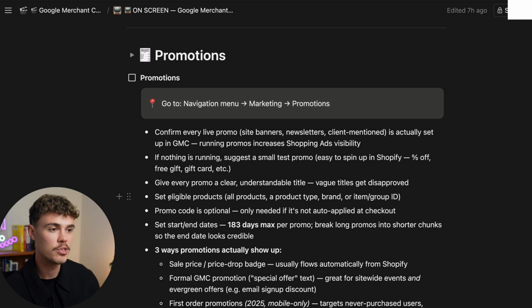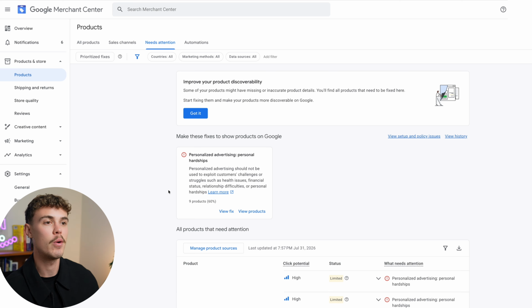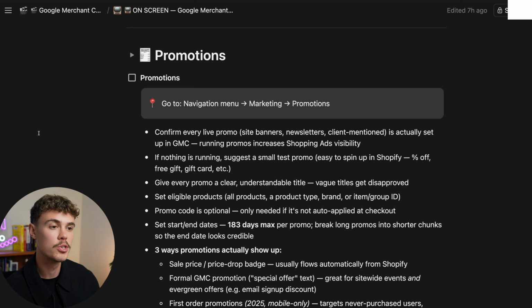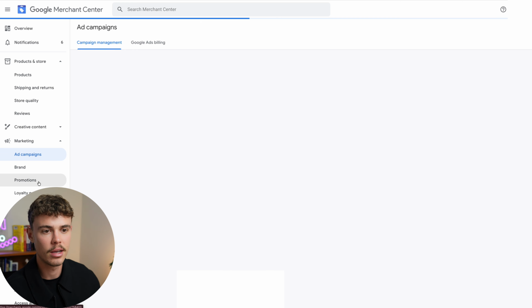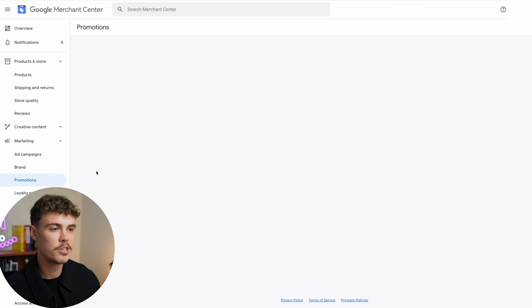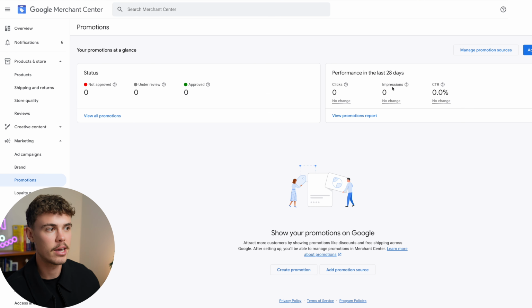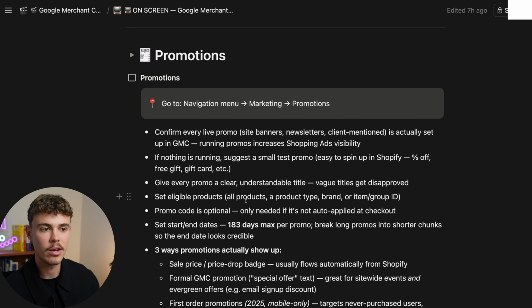Next up is promotions. So your promotions, again, are very important on Google Merchant Center, not only for your store trust and your top quality store badge, but also very, very important to make sure that you are showing your sales when you have them running. If you go to navigation and you go to marketing and then you go to promotions, under promotions here, you will see all the promotions that you may currently be running. We aren't running any in this account right now, but what you can do is you can add promotions and you can create them. So if you are running any sales, they need to be in here.